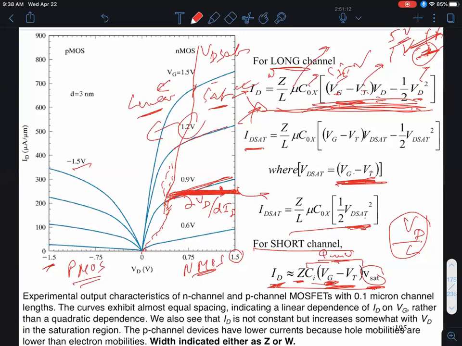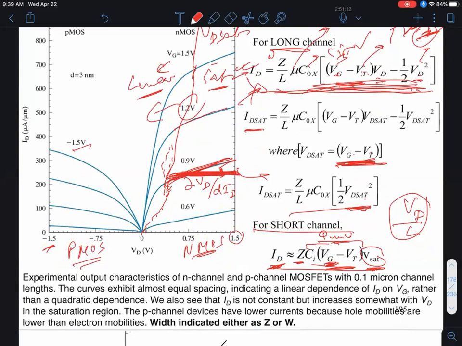You'd also want the input impedance to be infinity, which works because you have an insulator, except if you have a very thin insulator, you get this pesky business of tunneling, okay? So those are the technological challenges that you face in a short channel device. And we'll see in a second why the curves don't saturate, why they bend upwards in a short channel device. There's some physics behind that, okay?